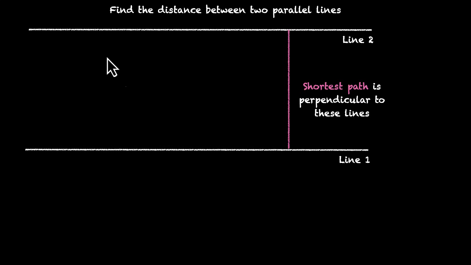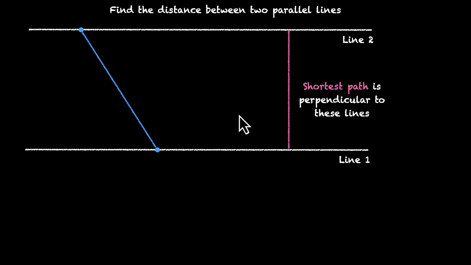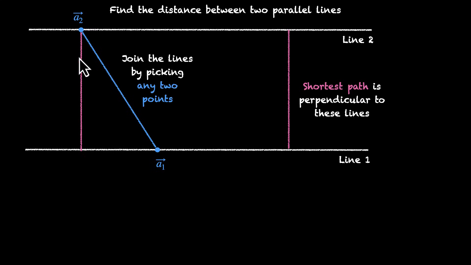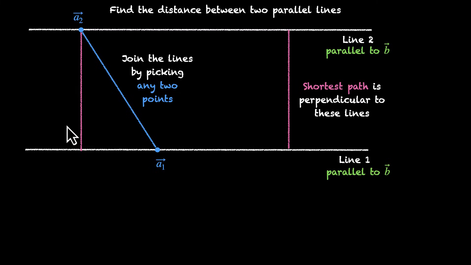Let's take any two points on these lines — one point here and another point here. Joining these two gives us this blue length. Clearly, this blue length is not the shortest path; this purple length is. As we have seen in the case of skew lines, this is going to be really useful. Let's label this: A1 vector and A2 vector. Line 1 passes through A1 and line 2 passes through A2. Let's also assume that these two lines are parallel to a vector B. This line is also parallel to B vector.